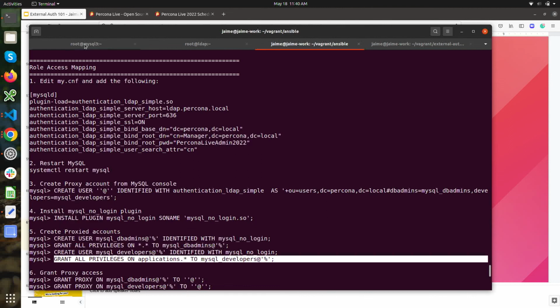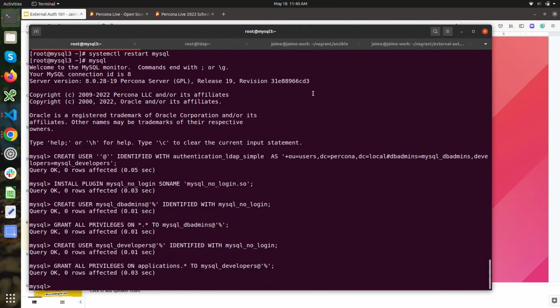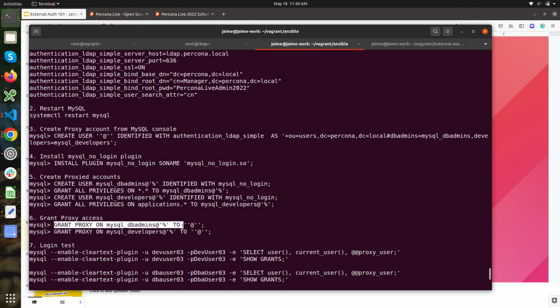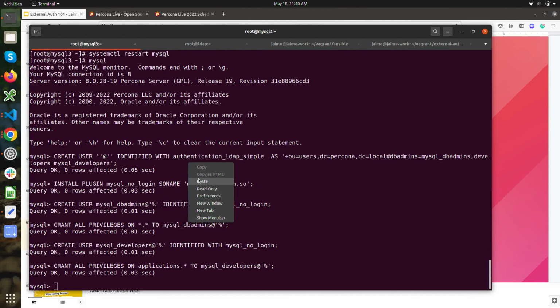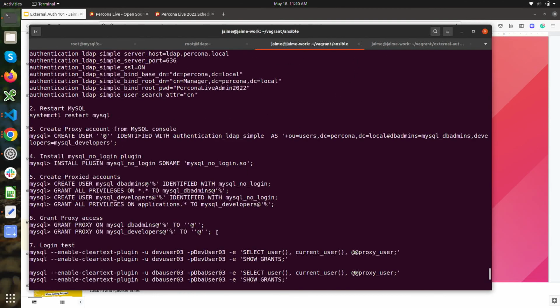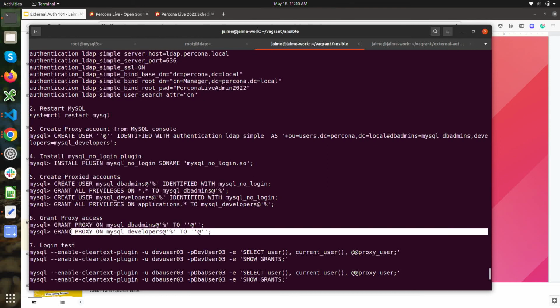So just create these users, and then I'm going to grant proxy access to these users. One, and then another one.